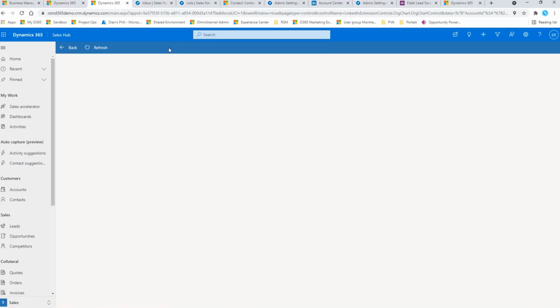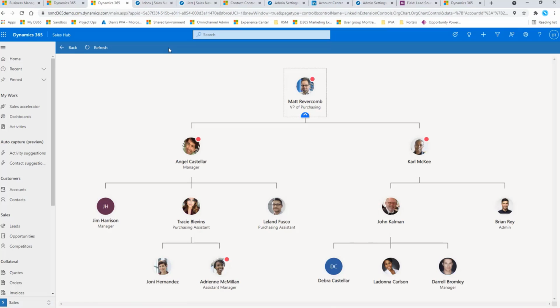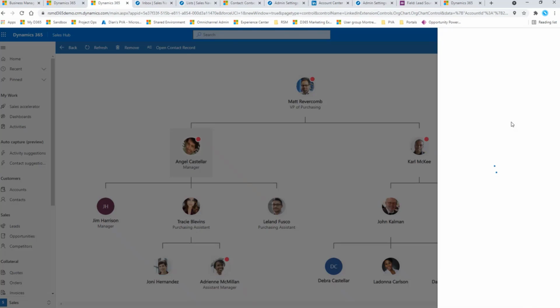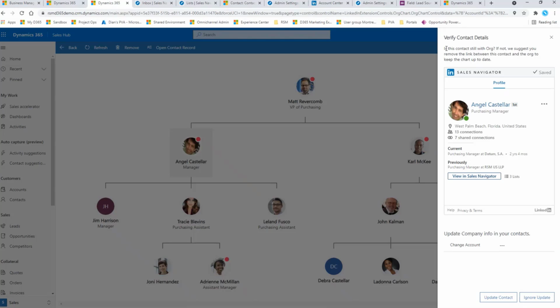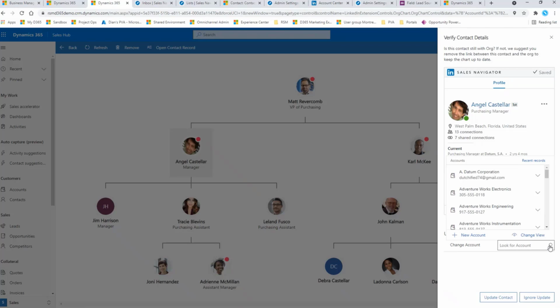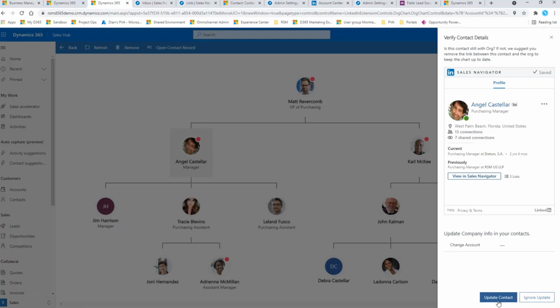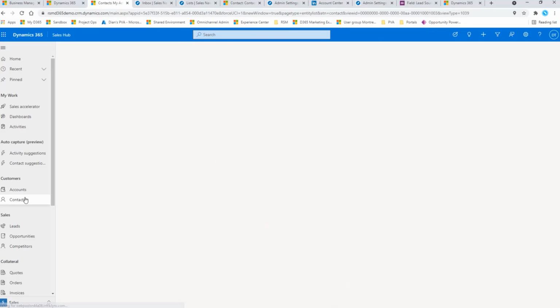And I'm getting very nice visuals with that, because if you go and look on the org chart of the account that he currently belongs to in Dynamics 365, you can see I get these red dots. Oh, there's a lot of people that left, right? So if I now click on that, I have the ability to change his account information, right? It even asks, hey, is this contact still with this org? Because you might want to update that. And then I can just look for an account, pick a different one, and update that contact directly from here. So that's a very nice visual that you get with that.